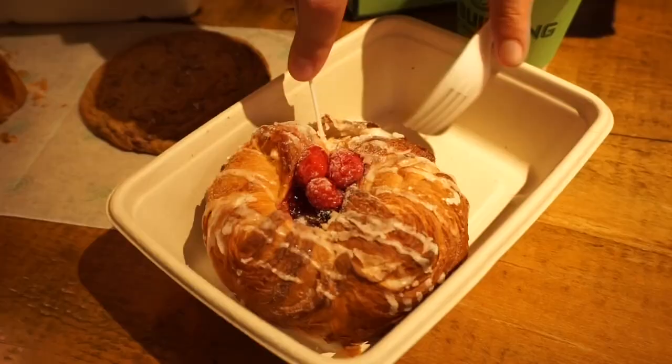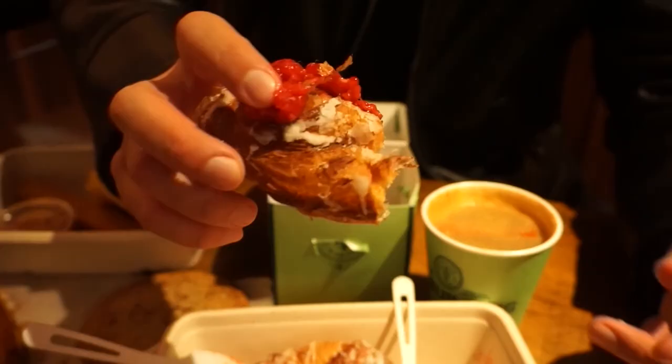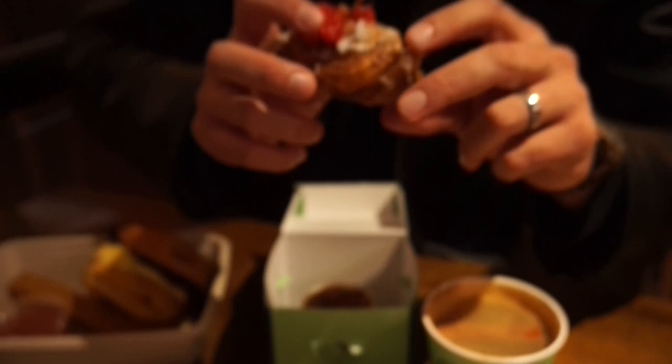All right, on to this Danish. I'll tell you one thing. These guys right here, every pastry that I'm cutting into, ultimate crunchiness, crispiness. Guys, you gotta look at this. I just know, before I even take a bite into it, it's gonna have that butter flavor of the croissant, and then on top of that, I'm sure there's gonna be a nice sourness and contrast with that raspberry. Cheers.